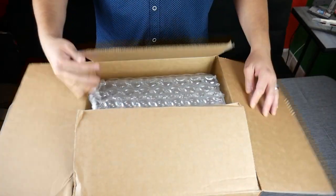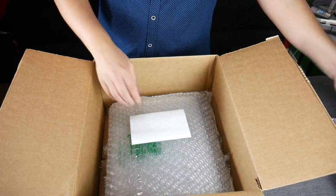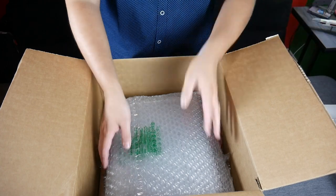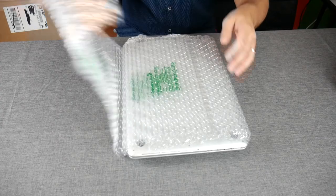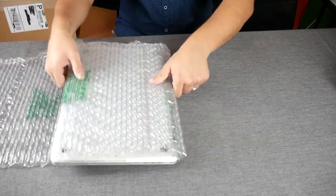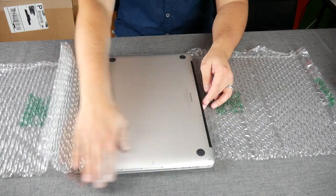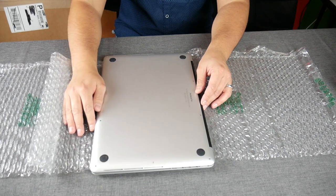When I got the box I was happy to see it was packed really well and survived shipping with no problems — in fact the box was probably a little overkill for the size of the computer. Inside there was just the computer with no accessories. The listing hadn't mentioned whether it came with a power adapter and I was assuming it wouldn't, and I was right. The first look at the bottom was pretty promising — it looked really clean with no major marks.